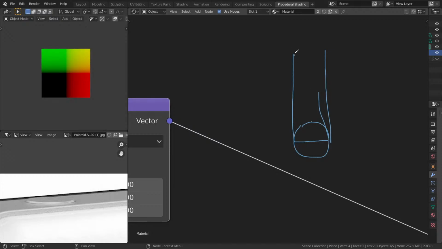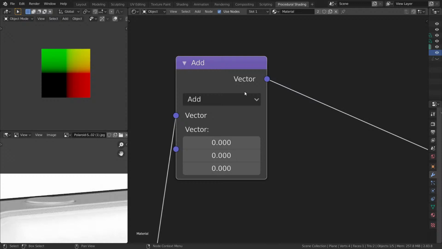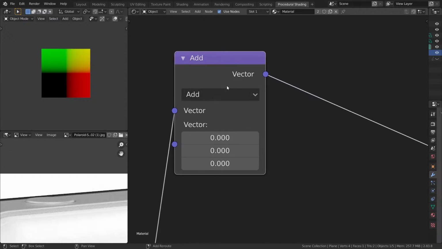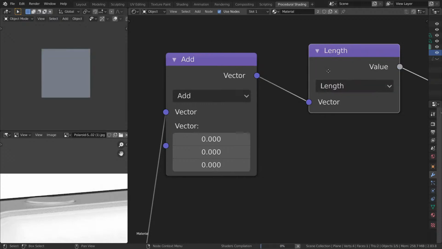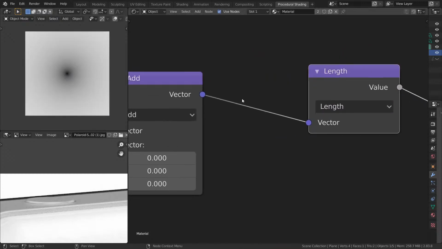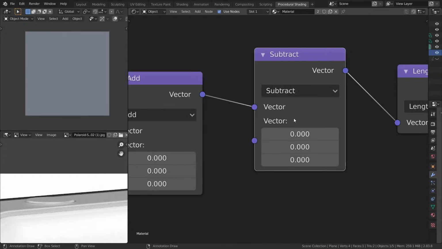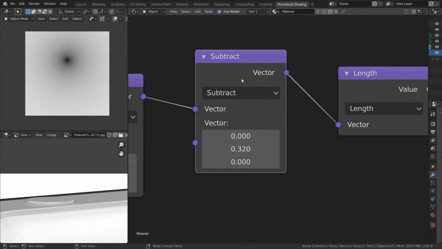Right? So what I can do is basically make this shape by taking a length which gives me this, but subtracting in one direction, which basically moves me there.